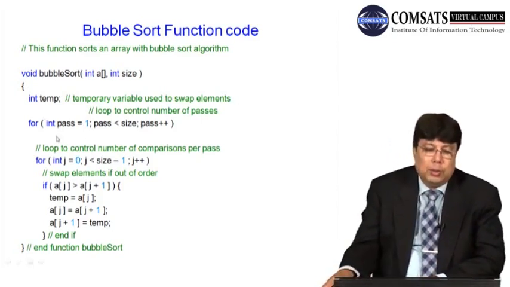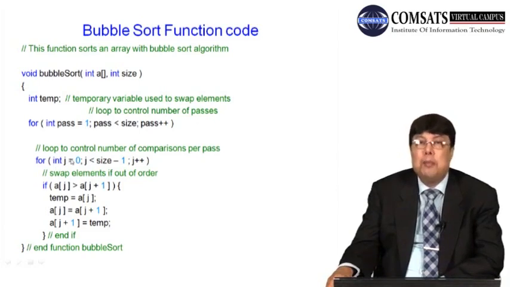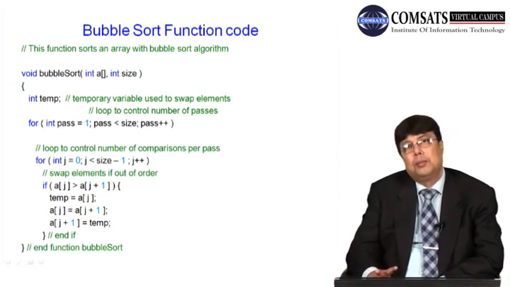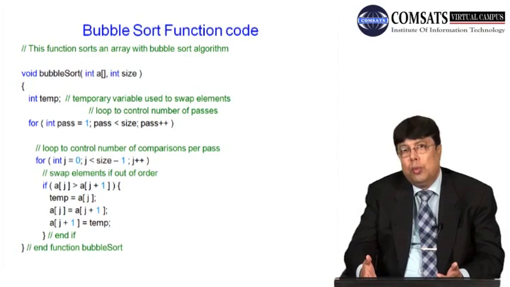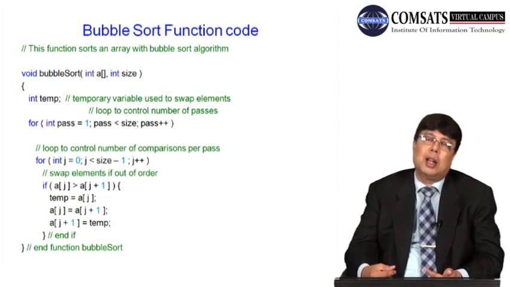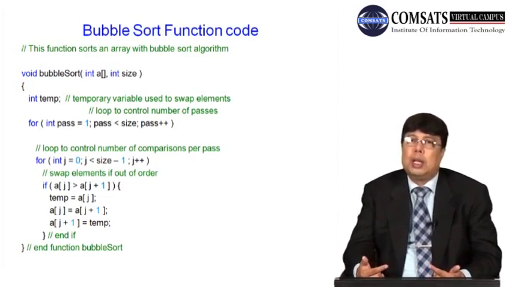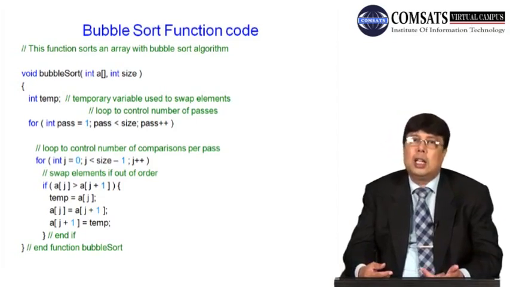Isn't it so? So we will be using this: integer pass is equal to 1, pass is less than size, pass plus plus. This should be the outer loop, and this is the inner loop where we compare the 2 elements together, and after comparing, if they are not in order, we put them in order. Okay, so in this bubble sort you have to look at only 2 things: one, how to handle the loops, how to handle the outer loop and the inner loop. If you remember that the outer loop is controlling the pass and the inner loop is controlling the comparison, then the third thing that remains is swapping.